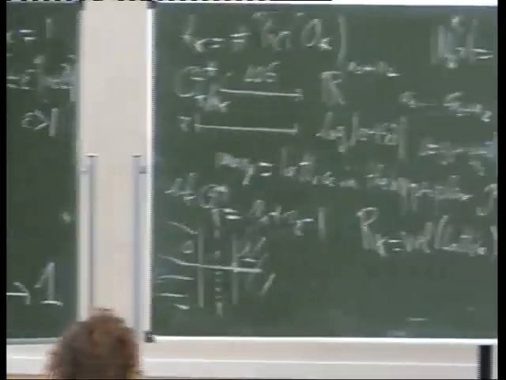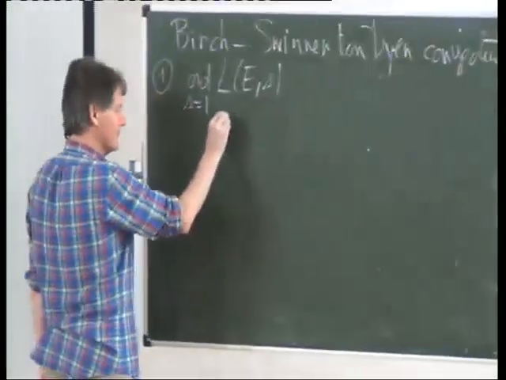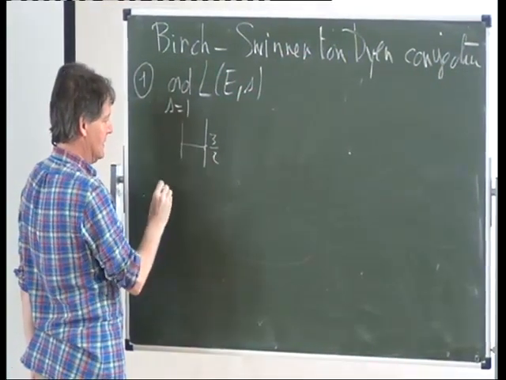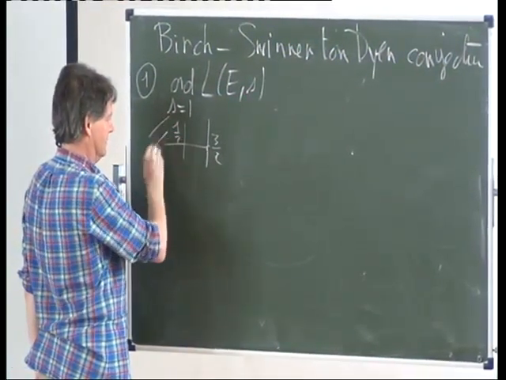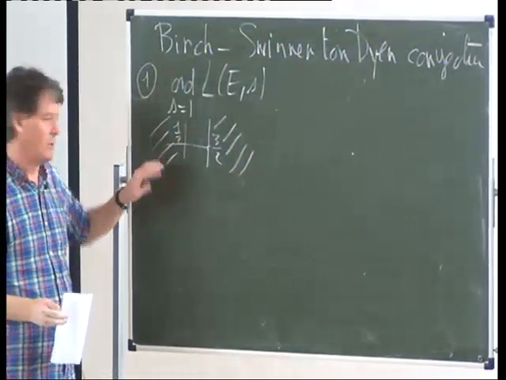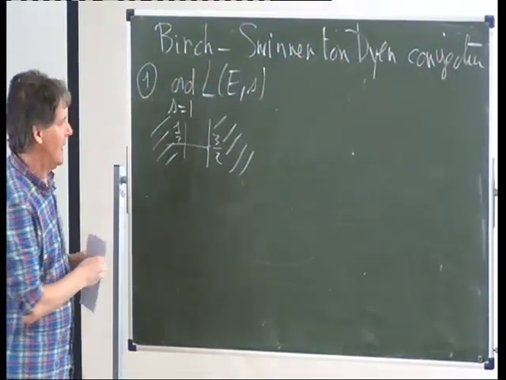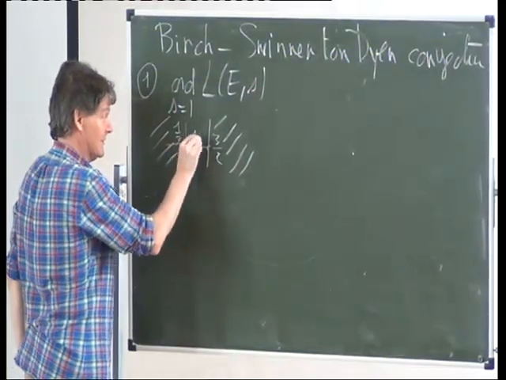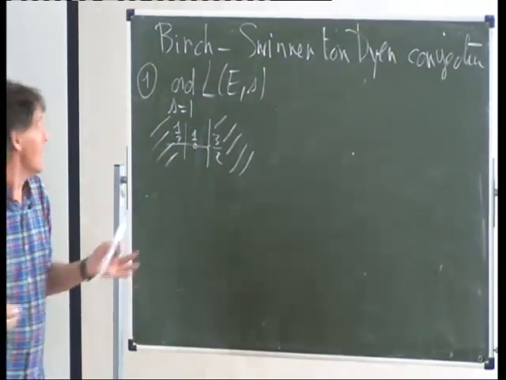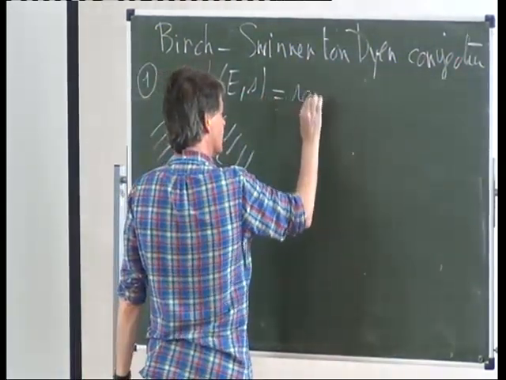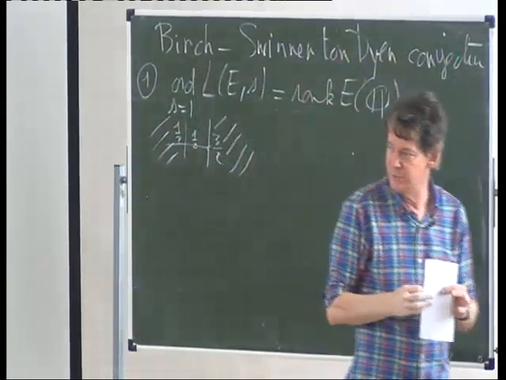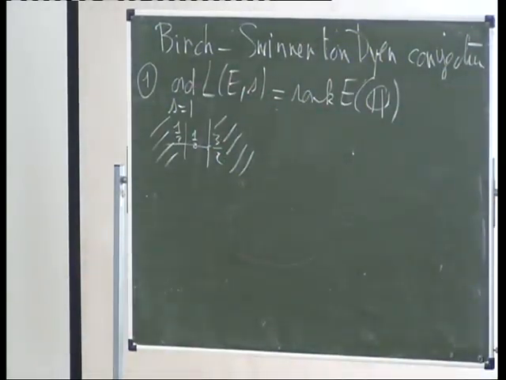Now here, for the L-function of the elliptic curve, the abscissa of convergence is at 3/2. So here you have the nice Euler product converging. The functional equation tells you what happens here. And now you want to look at the center here. So it's going to be harder because you're far from where it is defined by the series. Now the conjecture is that this is equal to the rank of the Mordell-Weil group. So E(Q) is a group. It's a finitely generated group. It has a rank.